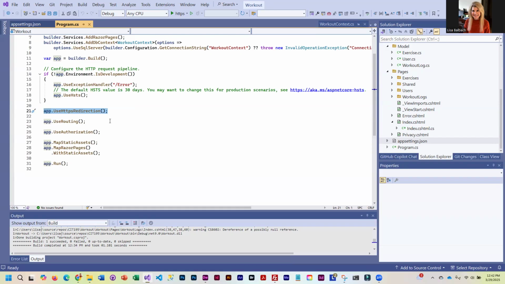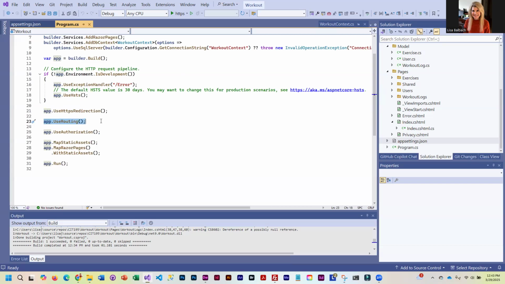That's why it's called HTTPS redirection. Routing. So in our applications, when we run them, routing is what displays the different pages. You can manually key routing information into the URL, or you can use menu commands. But that's what routing is.